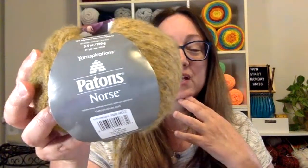And the other stop I made was Listowel. I stopped at the Spinrite factory outlet. And I picked up some more of this yarn. So this is Patton's Norse, which I think, I was going to look it up and then I completely forgot, you guys. I think this is discontinued. I did a quick look when I bought this, and when it came up, there was a lot being offered on sale on Etsy, maybe eBay. Canada Yarns? They might have come up with it. I'm not sure. I have a feeling it's one of those ones that was out for a little while and it kind of came and went pretty quickly.